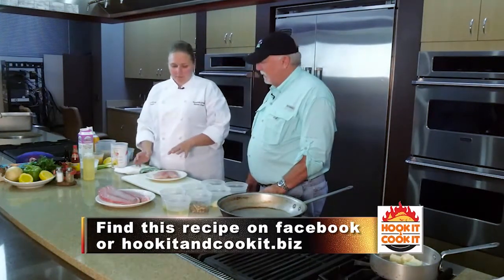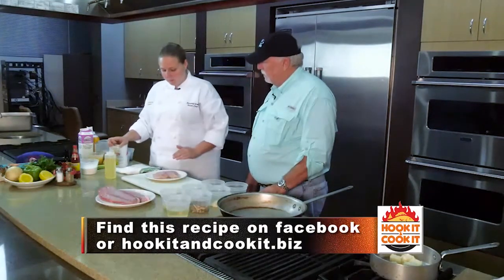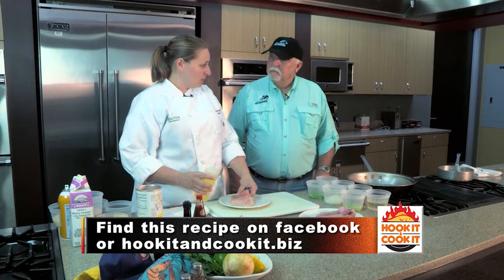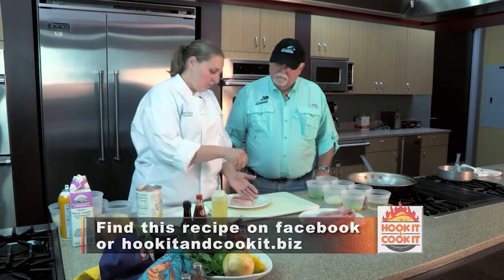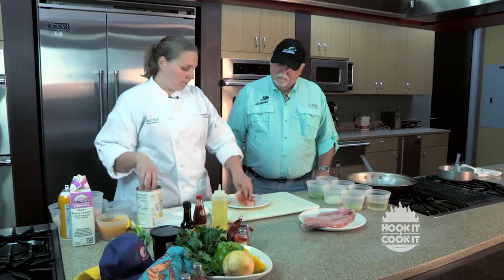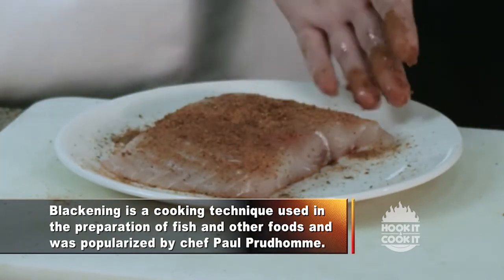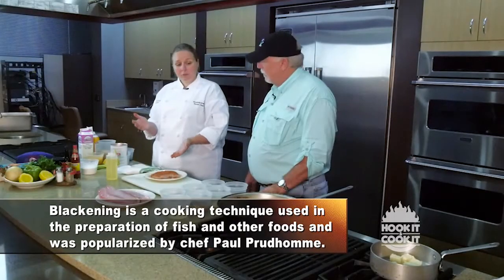So to prepare the fish, you're going to put a little bit of oil on it just so your seasoning will stick to it. Any particular type of oil? This is vegetable oil, but you can use olive oil. You can use whatever you have at home. Then, depending on how spicy you like it, you can season however you want. If you like it real spicy, you can go real heavy. If you don't like it so much, not so much. If you don't like blackened seasoning, you can just put salt and pepper and grill it that way.